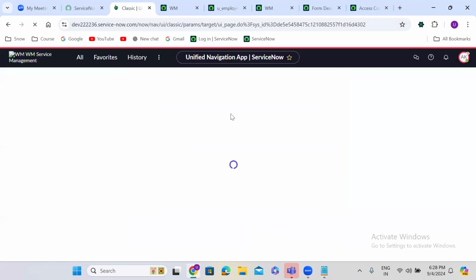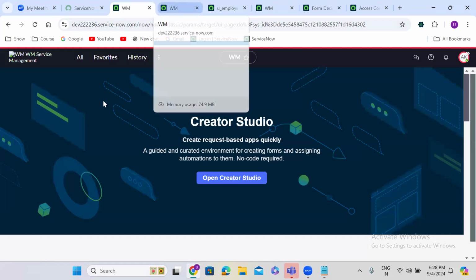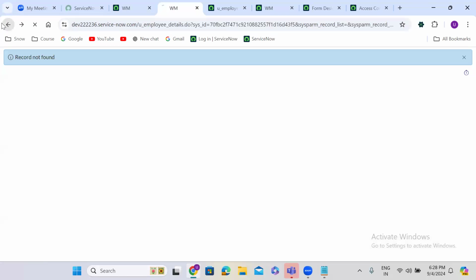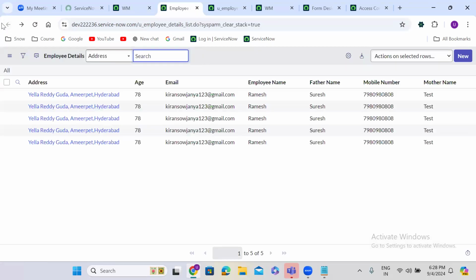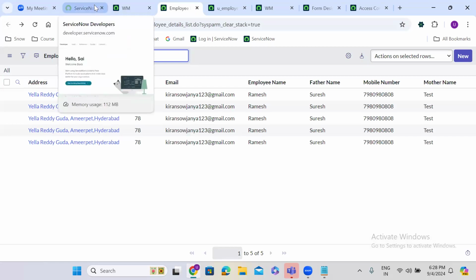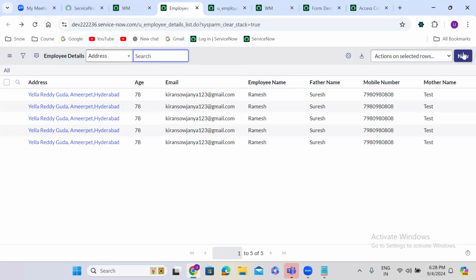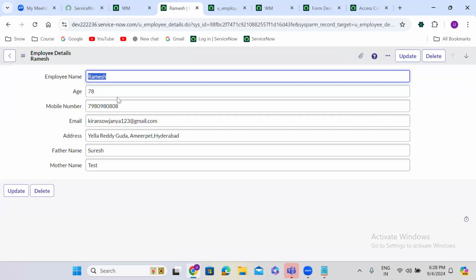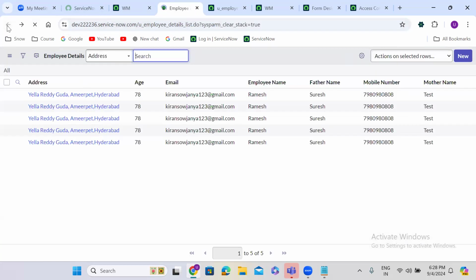So can Ajay Kumar do these CRUD operations or not? So Ajay Kumar has permission to do these CRUD operations or not? We'll check here. So glide record secure by default check, guys. Can Ajay Kumar do these CRUD operations or not? But here you can see Ajay Kumar can create the employee record, and Ajay Kumar can read the records. Ajay Kumar can update the records. Ajay Kumar can also delete the records as well. Okay, so every employee in the organization can read employee details, can update employee details, can delete employee details, can create employee details. Isn't it, guys?